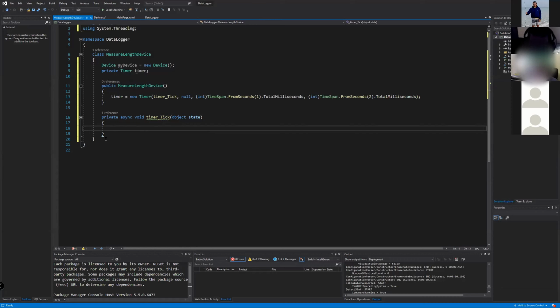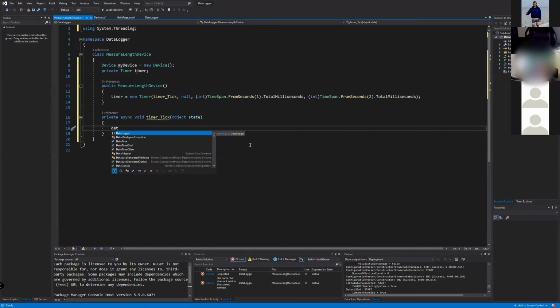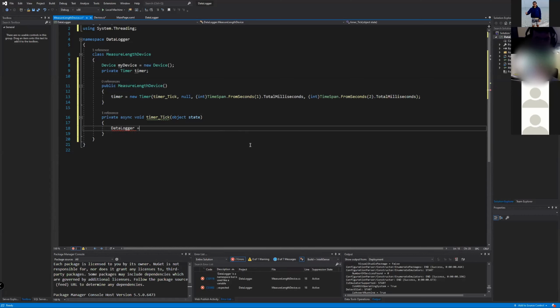Okay, let's go ahead and create some information inside of our timer tick, which is basically going and grabbing values from the virtual device that I instantiated earlier up here. I have to declare that variable. I'll do that later, but I have to do it first. Sorry.